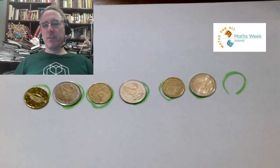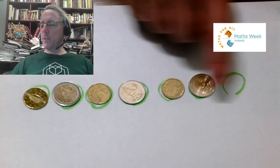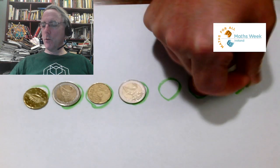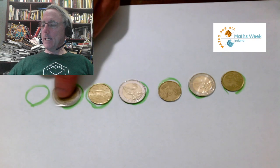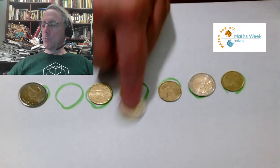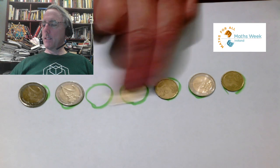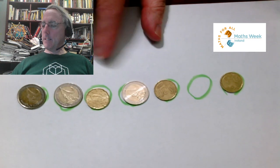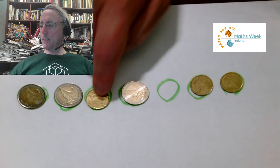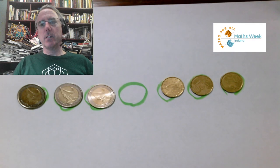So now I'm going to just finish it off. You were invited to get to this position. So at this, we're moving these in this direction. So that is one home. That moves there, that moves there, and then we've one home at this end. Now this one can move here. Now we don't want to move that one up because we'll have two of the same set together and we'll be stuck. So we want to move this over here. And now we've another home there. This can jump here. And there we are. That is the six frogs problem completed.